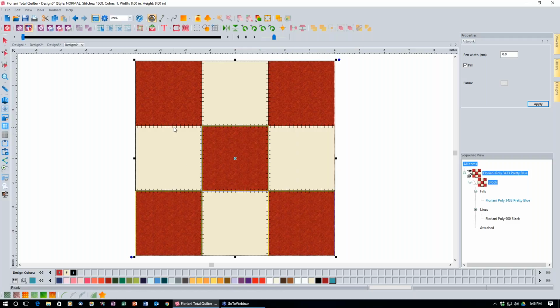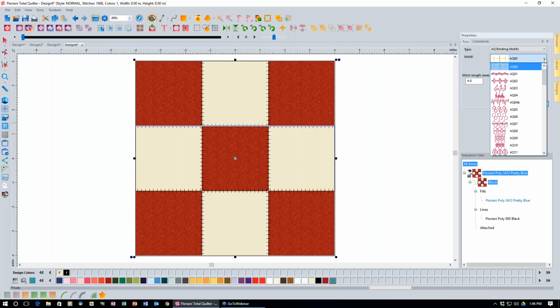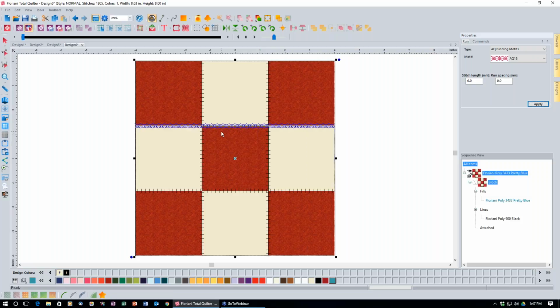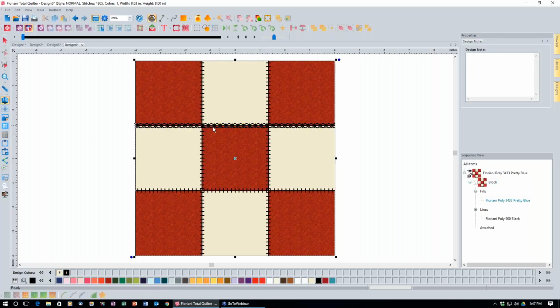Similarly, if I select this line of stitches here and I change my binding motif, and this is another new thing that we've added, we've got all these appliqué binding motifs as a selection here in my stitch properties, and these were custom created to be good for appliqué binding. I could select another one, like let's select 18 here, and I'll leave it at a 6mm size, and I'll go ahead and apply that. So it applied it here. I'll turn on 3D so you can see it, and I'll click off it so you can see it. So now I've got that stitch pattern applied there.